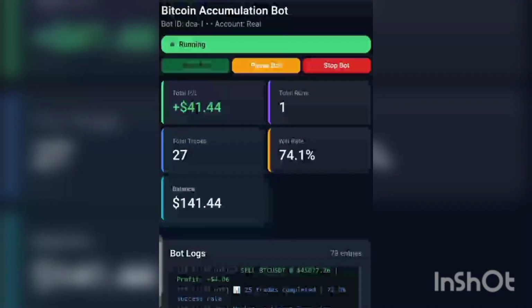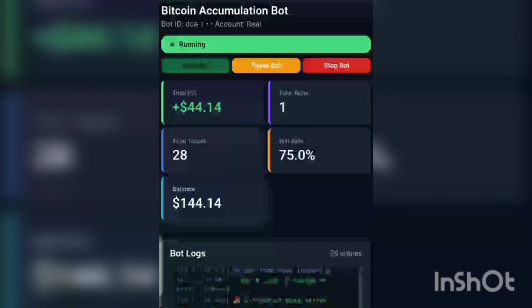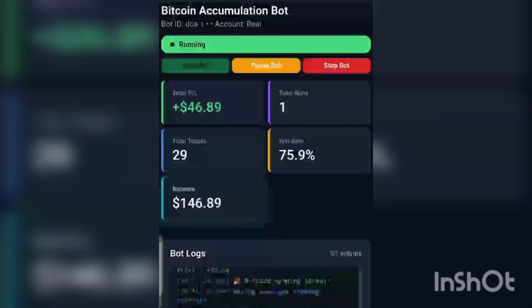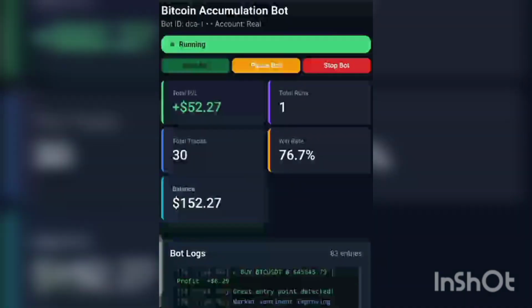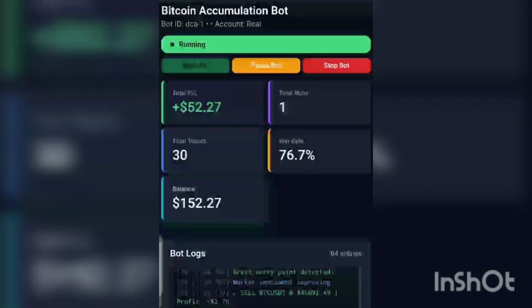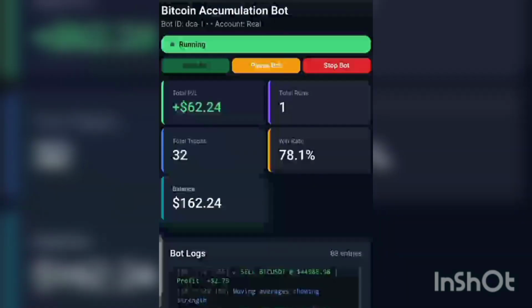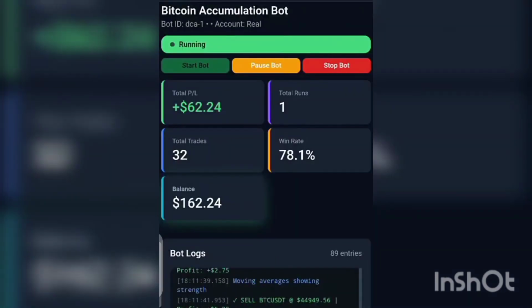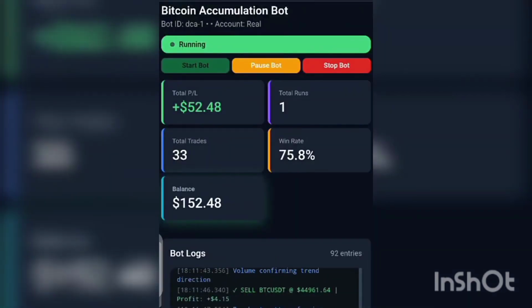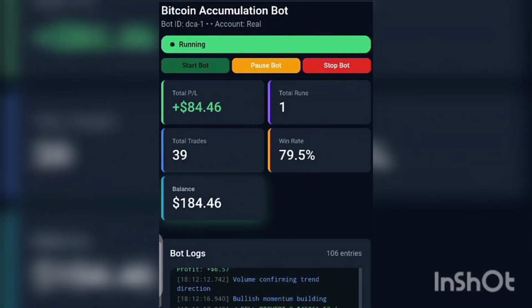Now if you want to get this particular boot, the boot costs 46 USDT. But if you don't have up to 46 USDT to get this particular boot, you can join my VIP group, which you can send me a message on WhatsApp or Telegram if you want to join. From the VIP group you can gain access to this particular boot, because I normally allow my VIP members to access the boot without buying it, okay. For those of you that don't have much to buy the boot, okay.